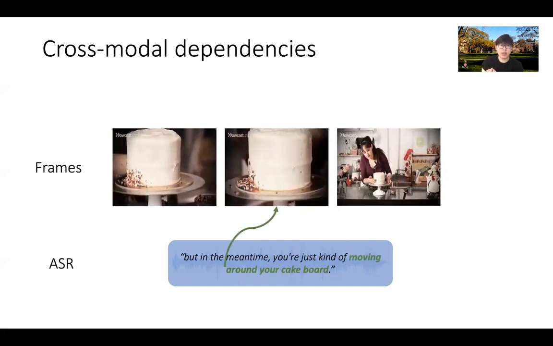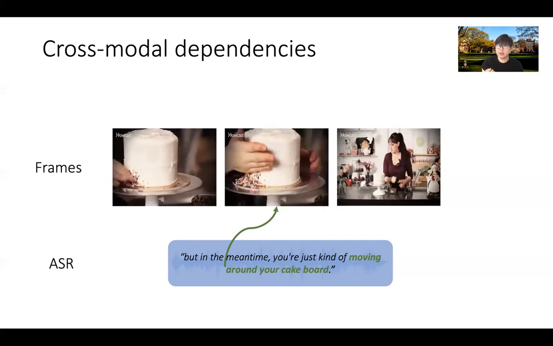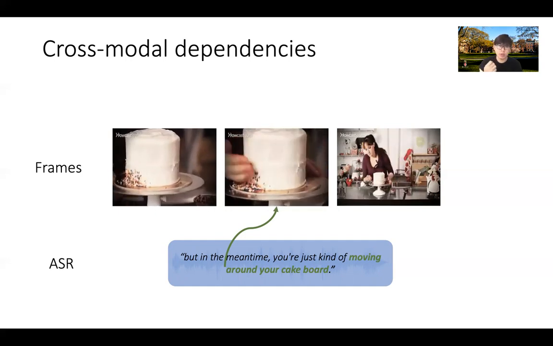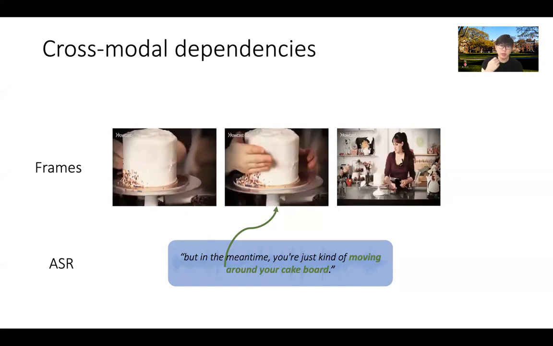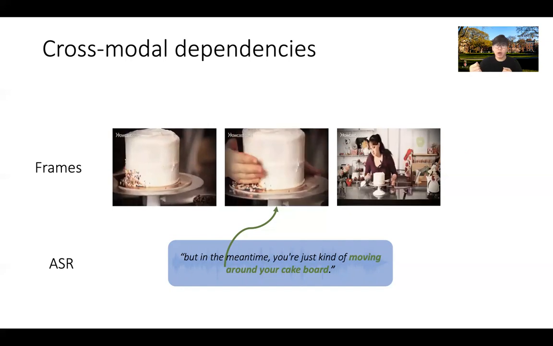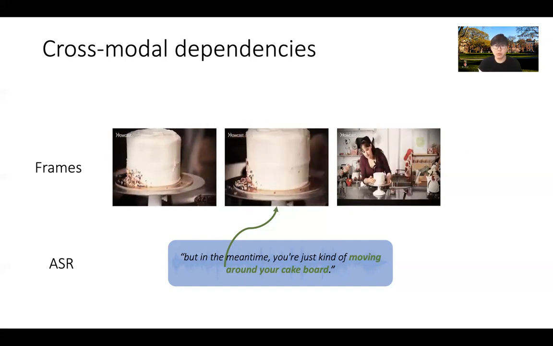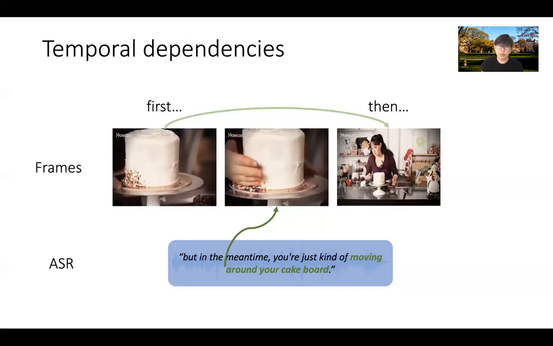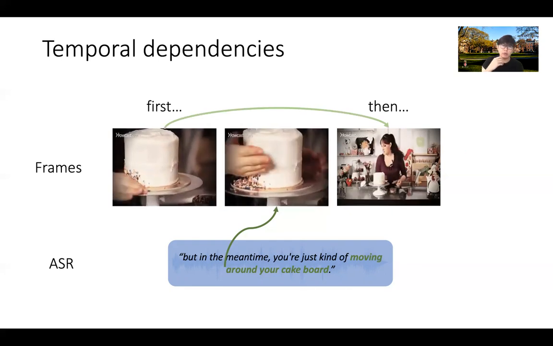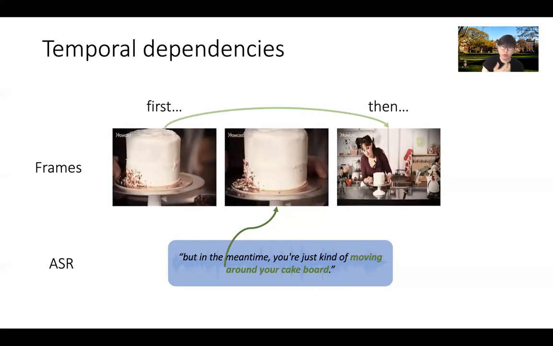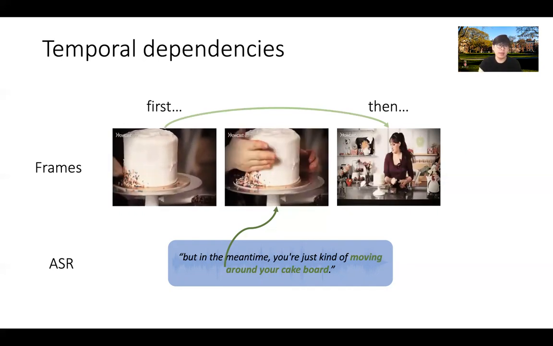Our goal is to learn the cross-modal dependencies automatically, such as establishing the correspondence between a kickboard or a cake and the middle frame, and the action of moving around and the middle frame as well. That's what we want to learn automatically. Besides the cross-modal dependencies, I also want to learn the temporal reasoning or temporal dynamics, such as how the object states from the first frame will be transformed into future possible states. Also known as the temporal dependencies.